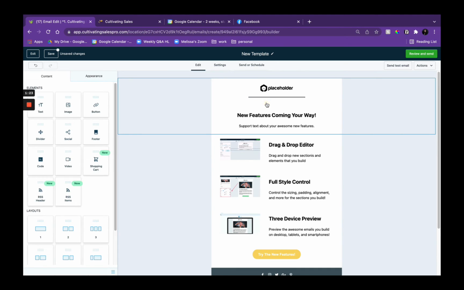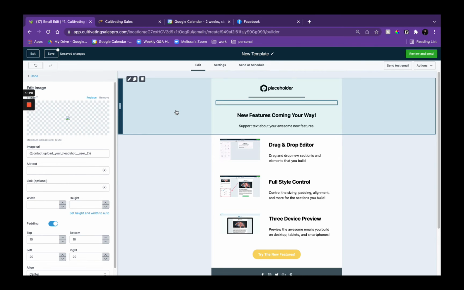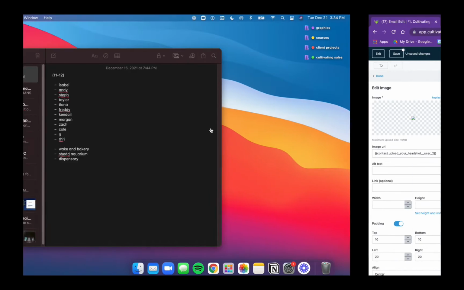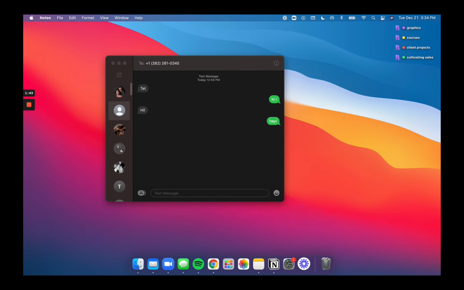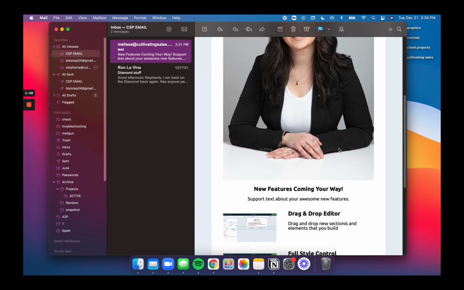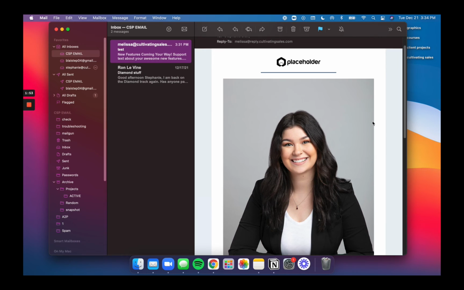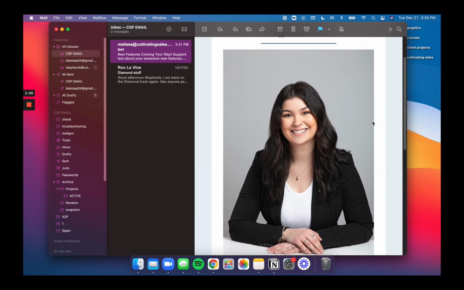So again, you can have it in an image element in an email builder email, or when you put an image into a workflow builder email, or wherever you're putting an image, you're able to use that custom field. So then what happens when I send this, I can show you here on my other screen. So this is the email, and it actually pulled in my dynamic headshot from my contact record. And if I were to send this to Melissa and her headshot was uploaded, she would get the email with her headshot, I would get the email with my headshot.